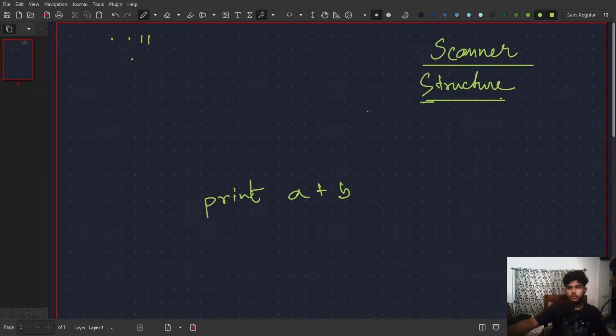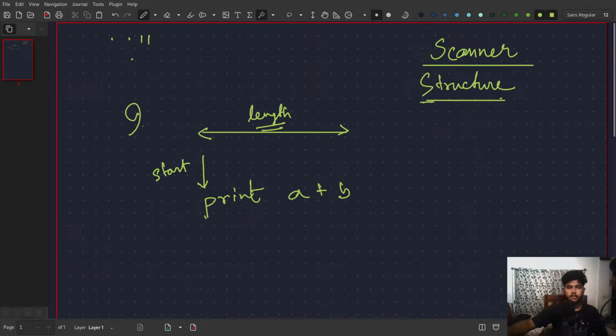So ideally we should give the scanner the pointer to this string, the first pointer, and the length, that is the start and the length, and this is the initialization part of the scanner.